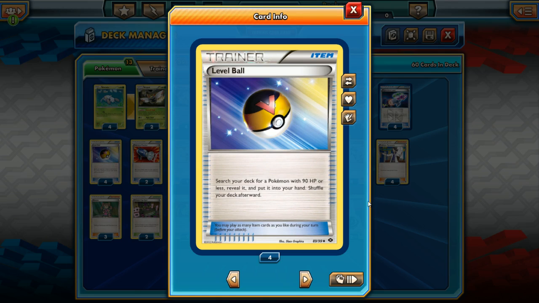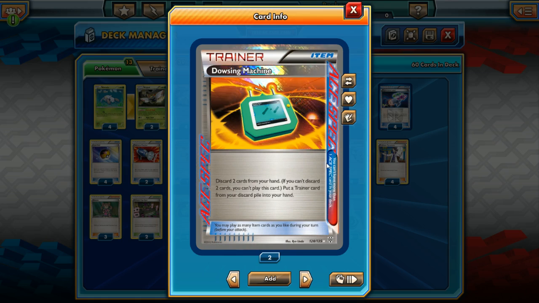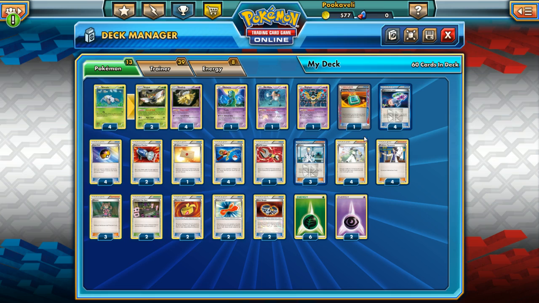We have 4 Level Ball, which just searches for a Pokemon with 90 hit points or less and puts it into your hand. This is awesome because every Pokemon here has 90 hit points or less. Pretty sweet. So basically this is search for a Pokemon. And that's pretty awesome. You can't get much better than that. Now we do have Dowsing Machine, our ACE SPEC card. Discard 2 cards. It allows us to get back a trainer card from the discard pile. Can recover some of these lovely cards.